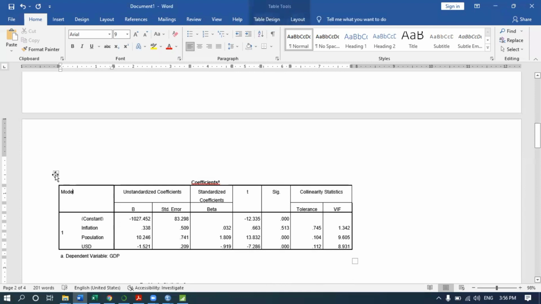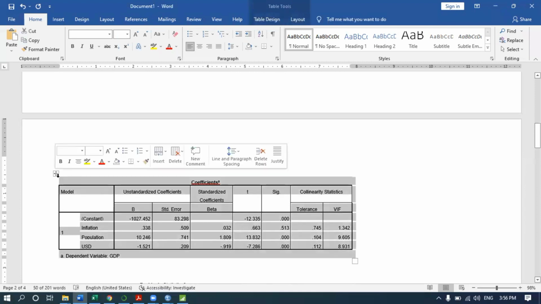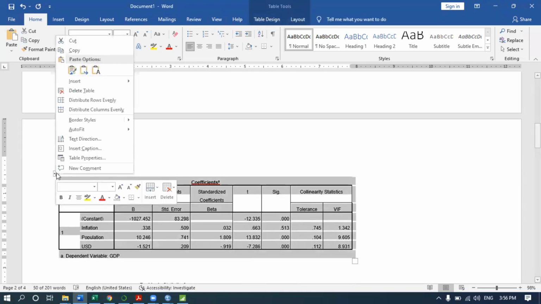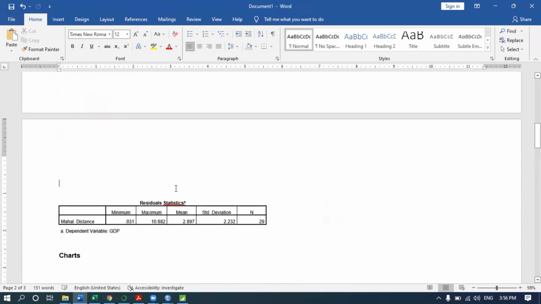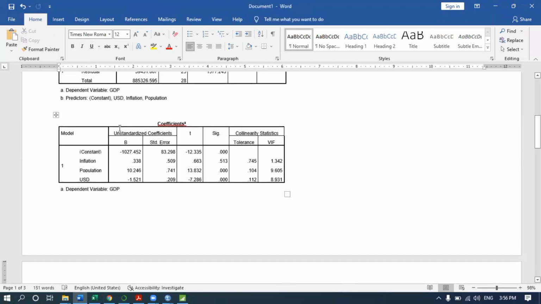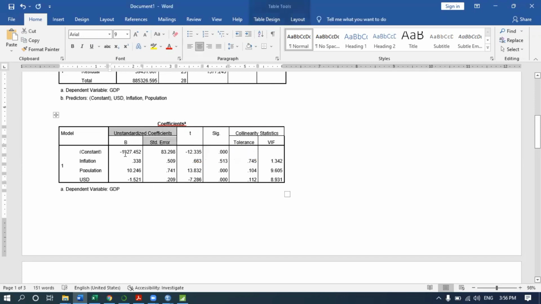I'm trying to avoid explaining some things because they are not really necessary. Yes. So what we interpret is only the unstandardized. Now the standardized, some people may decide to use it or not. But what we are interpreting for this class is the unstandardized.